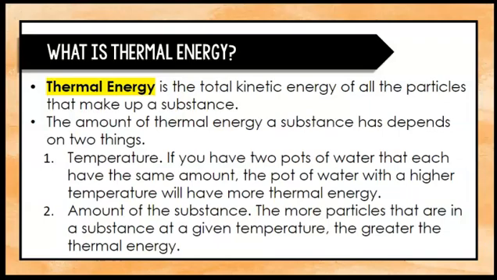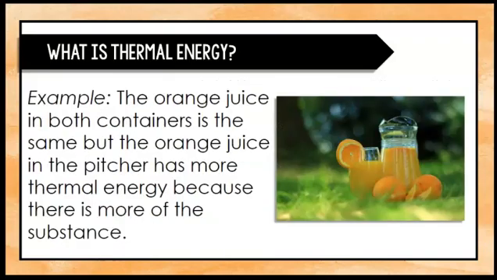The second factor is the amount of the substance. The more particles that are in a substance at a given temperature, the greater the thermal energy will be. So, in our earlier example about having a pot of coffee versus a cup, the pot would have greater thermal energy, even though the two are at the same temperature. Here's another example. The orange juice in both containers is the same, but the orange juice in the pitcher has more thermal energy because there is more of the juice.